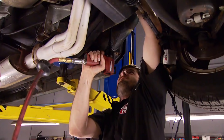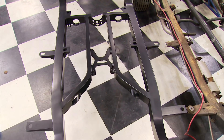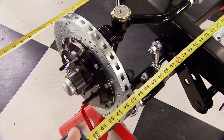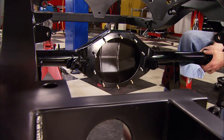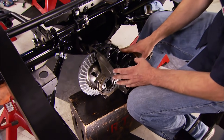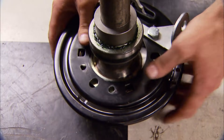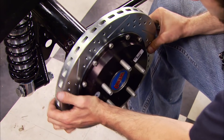Welcome back — we just removed the body from a '55 Bel-Air to swap its weak stock chassis with one custom-made at Street Rod Garage, then built it up with lower and upper control arms, a Mustang II spindle, and a Flaming River manual rack-and-pinion system. After bolting up a front sway bar and Baer brake rotors, we set the toe-in and installed front Bilstein coilover shocks. Out back we bolted up an empty Curry rear end housing with a triangulated four-link and rear sway bar. We're now filling it with an Eaton Detroit Locker and a 3.50 ring gear for great strength and highway cruising. The rear coilovers bolt up to the chassis, then we drop bare emergency brakes onto the Curry axles, slide the axles into place, put on the backing plates, and bolt everything down.